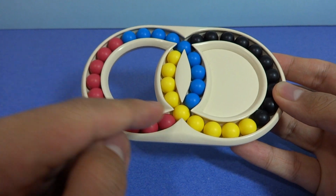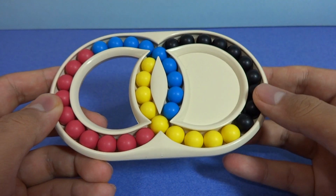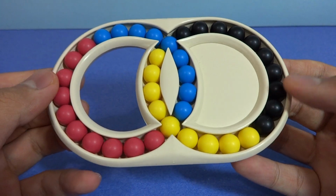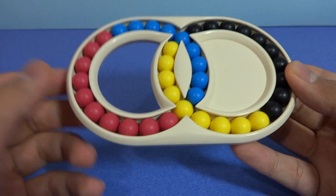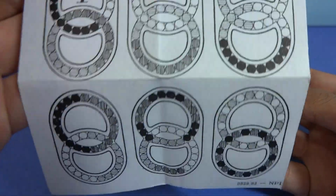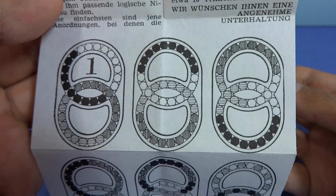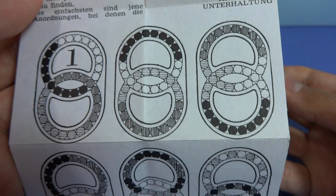Now, when I tried solving this puzzle, I gave up and I came looking for the solution. I went only so far as to group two of the colors of beads, and I got stuck with the two others being scrambled like crazy. So I did look up a simple algorithm for solving this, and I got bored. But then again, I looked back at the instructions, and I saw that there were numerous solutions. I thought it would be easy to solve, but I found out I needed to come up with at least a couple other techniques and strategies for solving them.